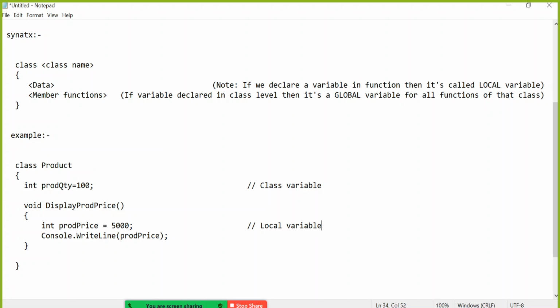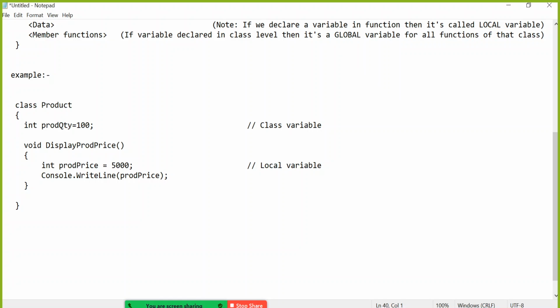Some technical terminologies we have to understand at the beginning of object-oriented programming. Class variable, local variable. Both are variables only, but based on where we declare, we name it local variable or class variable. A class variable is also called a global variable for that class, not for other classes.